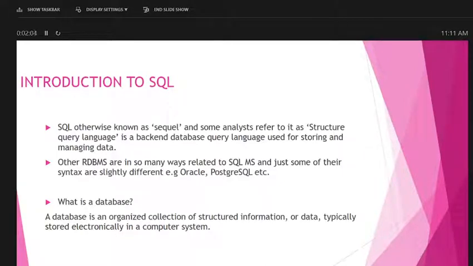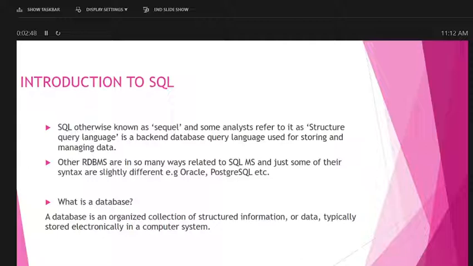Okay, so we have a database. We said we use SQL for the storage and manipulation of our data. What is a database? A database is an organized collection of structured information or data, typically stored electronically in a computer system. For example, let's say you are a proprietor or you own an organization. There is a need for you to have your staff's information, for example their name, their age, their date of birth, where they live, their phone numbers, their email address. These are called information. The collection of all these together is called data.